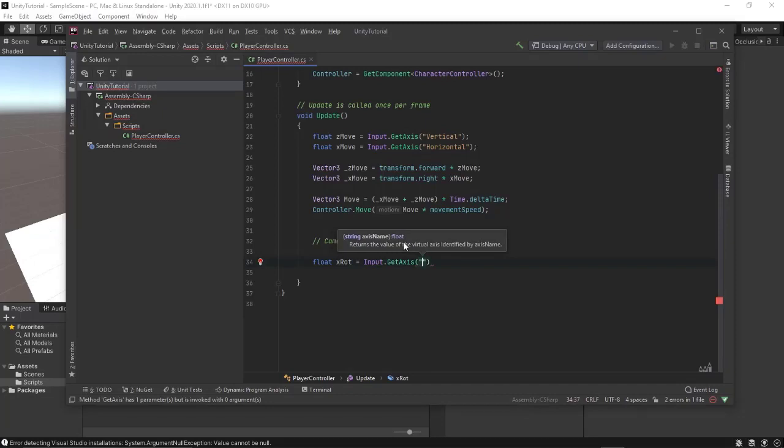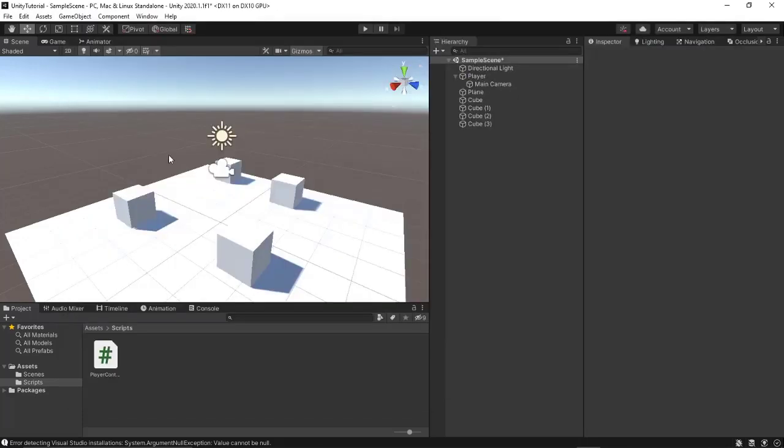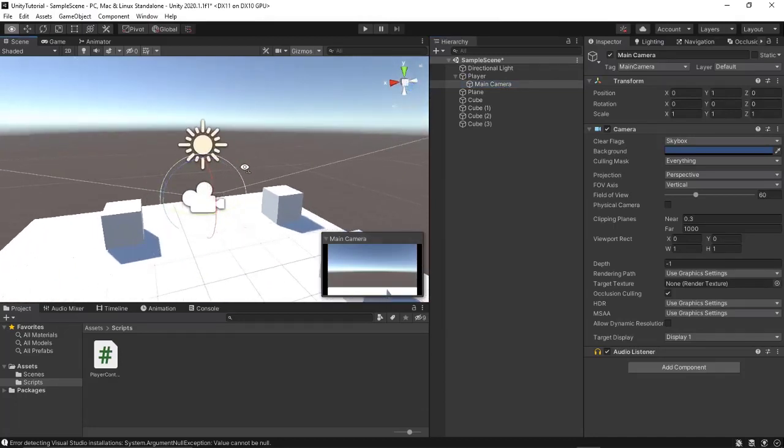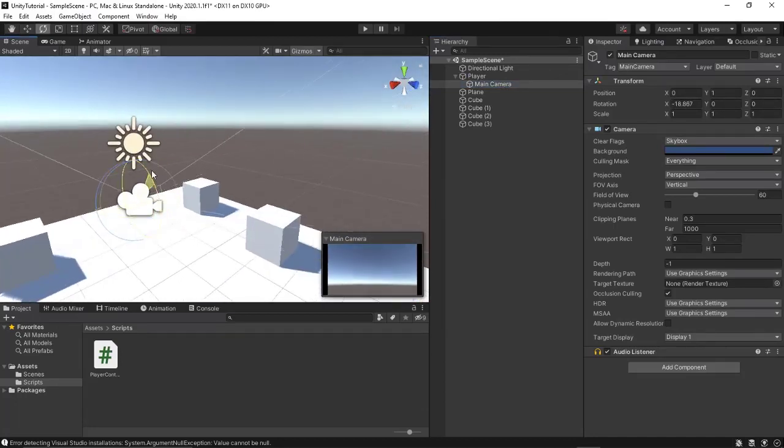Then the axis that we want is the mouse X. That's our x rotation, should be our mouse Y, which means that our y axis on our mouse is going to be our x rotation on our world. Because we need this camera to rotate on the x axis, we need to use our mouse Y.